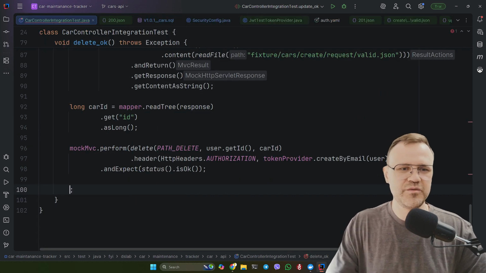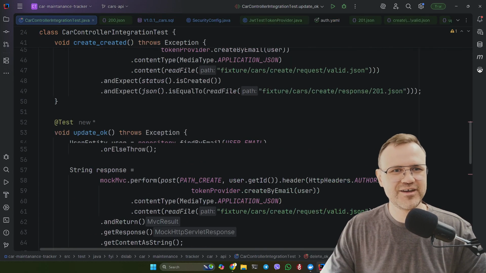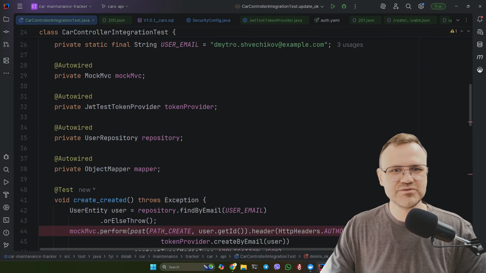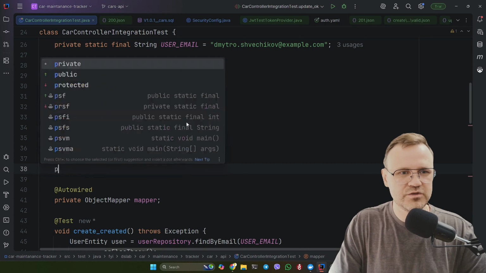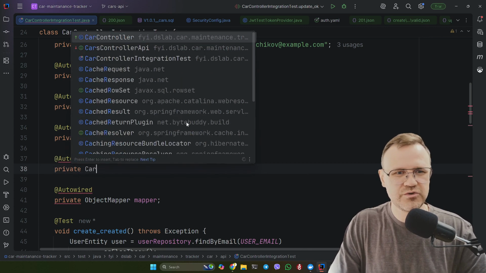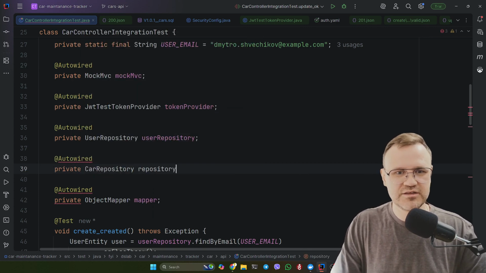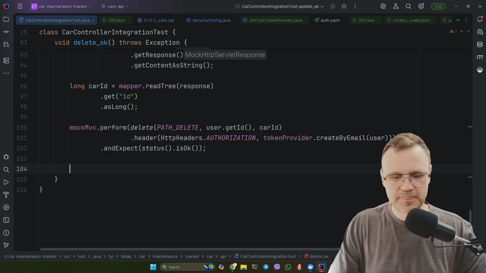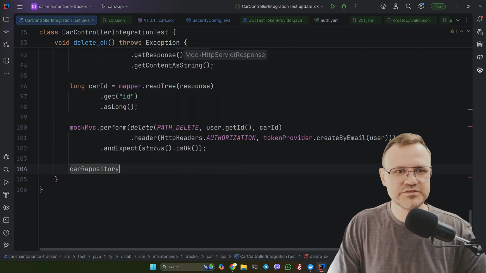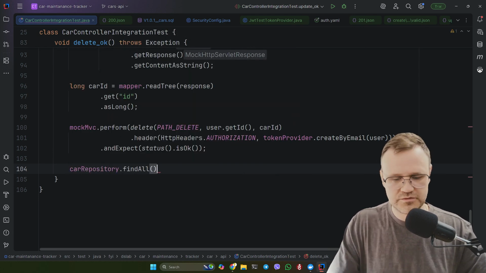This is the user repository, right? This is the user repository, and we need to rename it correspondingly. And I want to insert the car repository and check that there is no car in the database. So this is the car repository, find all.